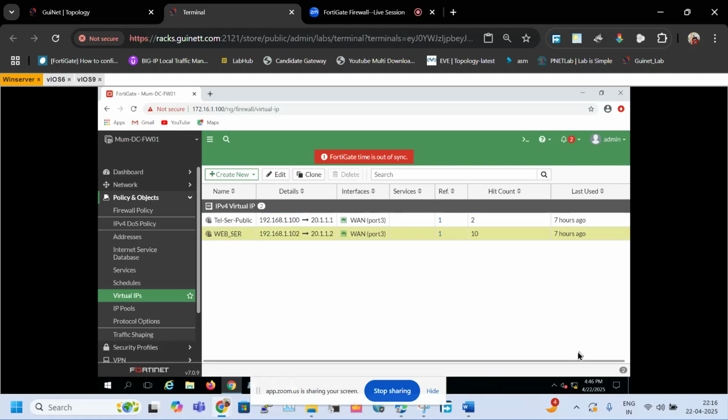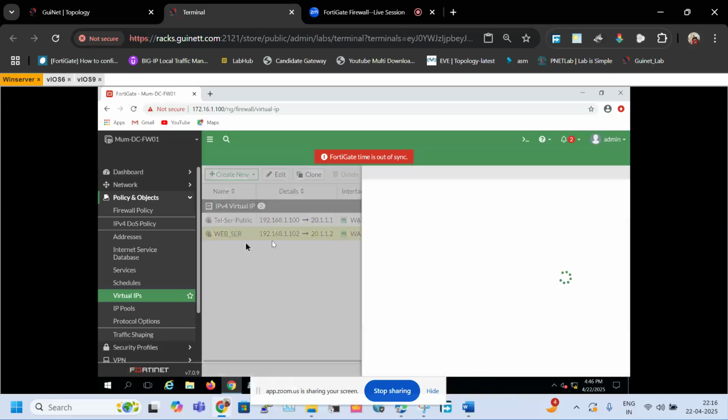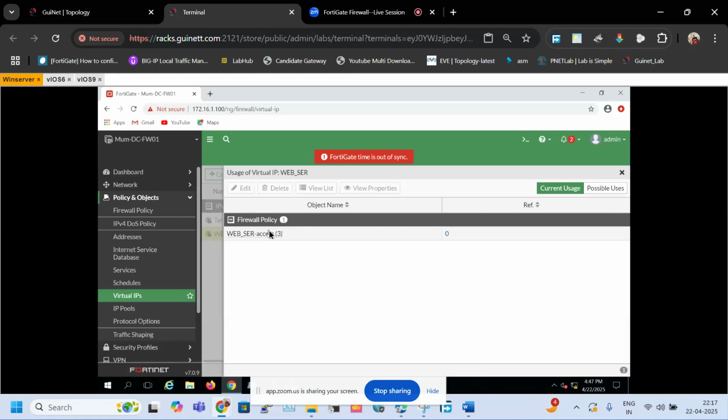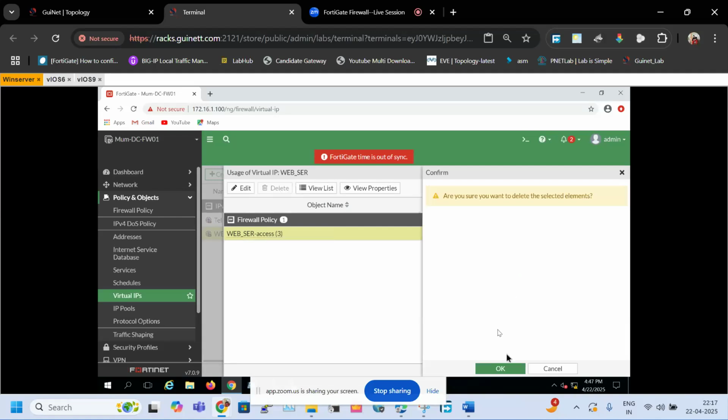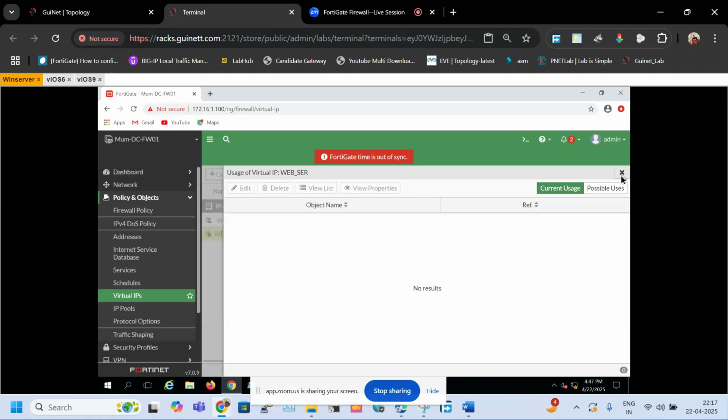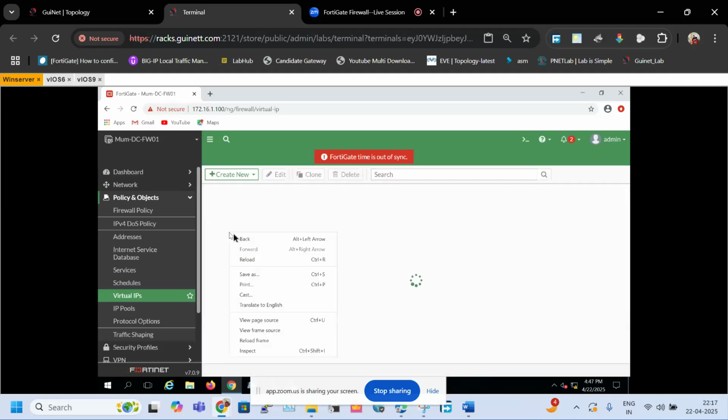If you come here, it is showing reference 1. So for removing this object, you need to go to the reference and remove the reference object first. Then only will you be able to remove it. Is there any way we can disable the rule? Yes, we can also disable it.